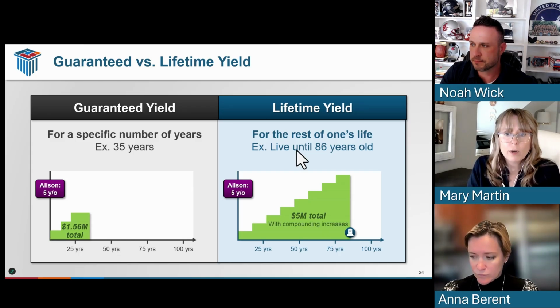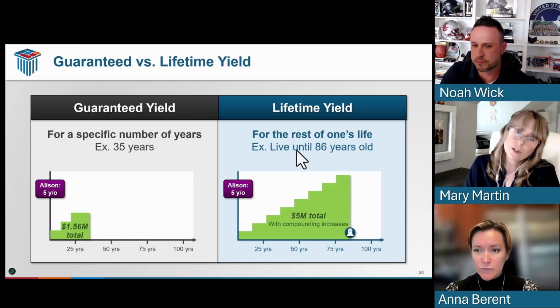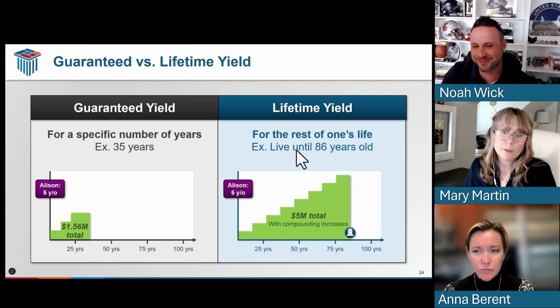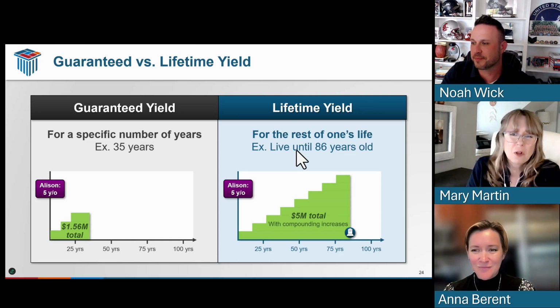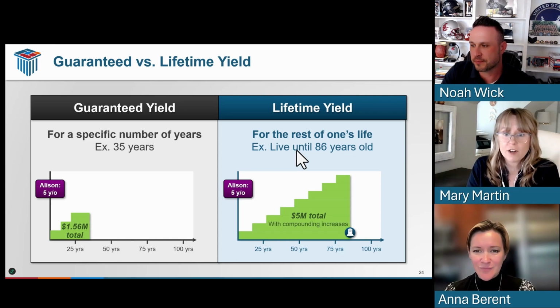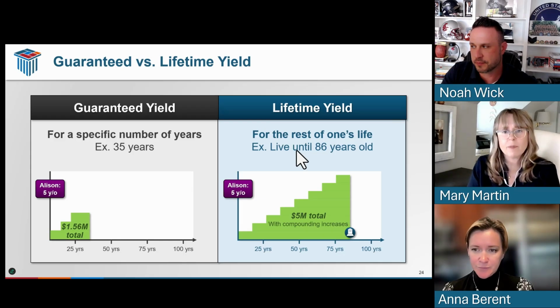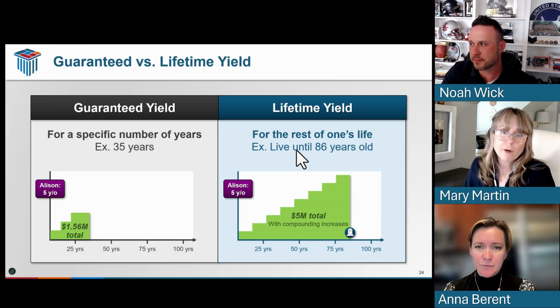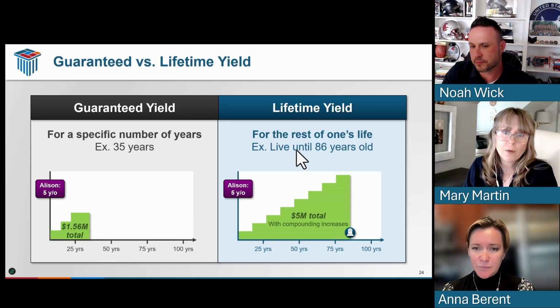And then also we'll pay lifetime benefits. And that portion of the benefits will continue as long as the plaintiff lives. That plaintiff could be a record breaker and live to 125 years, and still those payments will keep coming. We'll always provide an estimation based on, here we've said 86, which for Allison would be her normal life expectancy. So we'll provide an estimation, illustrate for the plaintiff what that means. But I think it's important to always emphasize that it's going to go on forever. There is no way you will run out of money. You will always have this there for you. And that provides a lot of certainty and confidence going forward.